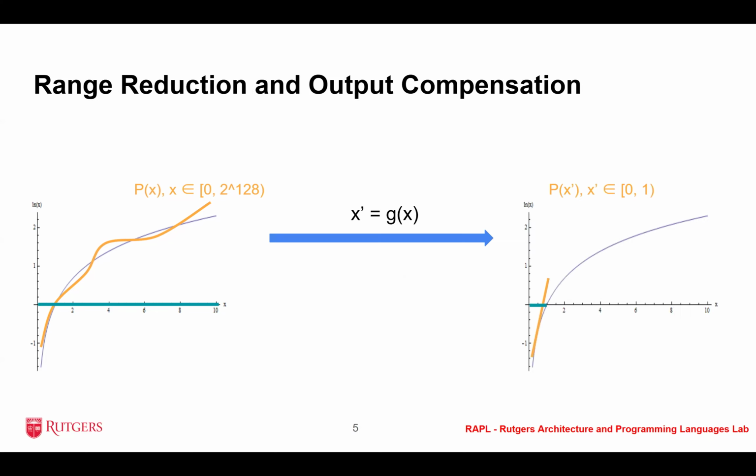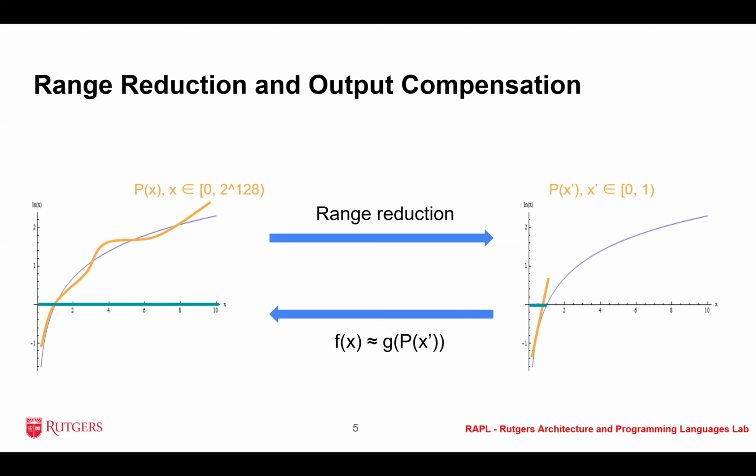To enable the usage of low degree polynomials with low evaluation overheads, math libraries transform their inputs to values in a smaller domain as a first step. This process is referred to as range reduction, and the transformed versions of the inputs are referred to as the reduced inputs. Now, the output of a reduced input may not be the same as the output for the original input. As such, these reduced inputs require operations that map their outputs back to the target range of the original domain. And these operations are collectively referred to as the output compensation.